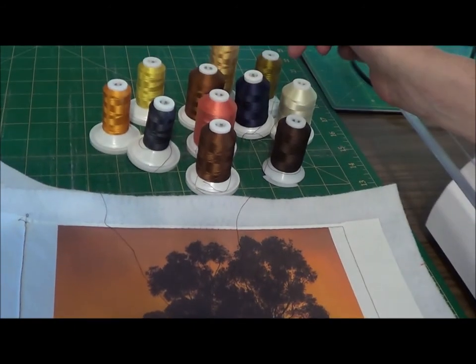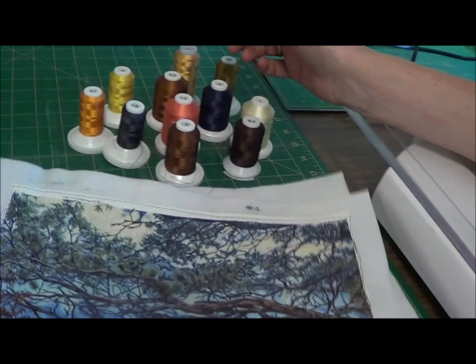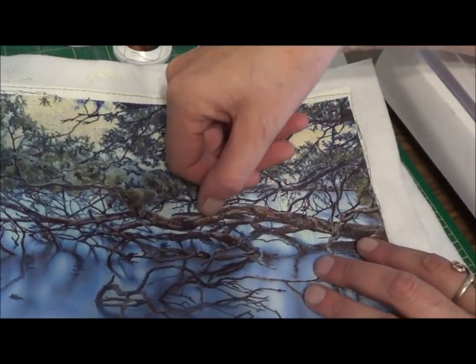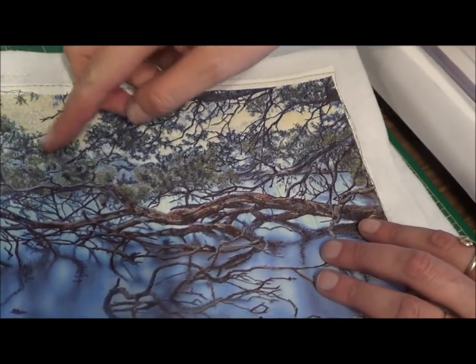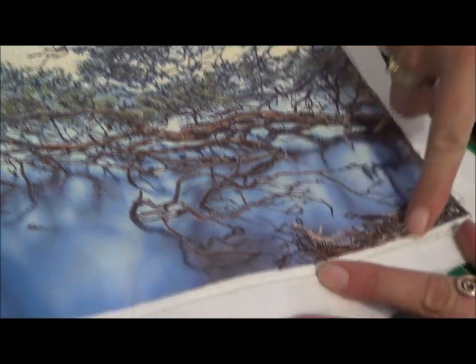I need low lights and highlights, and I need some ones in the middle as well, just to give it a bit of texture and a bit of colour. Like this one here, I've got low lights, I've got highlights, and then I've got ones that are in the middle. Same with the greens, low lights and highlights. You can see in here too.